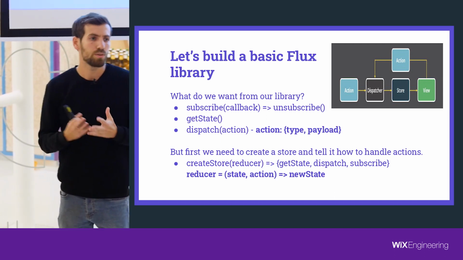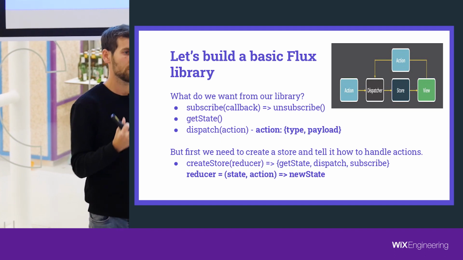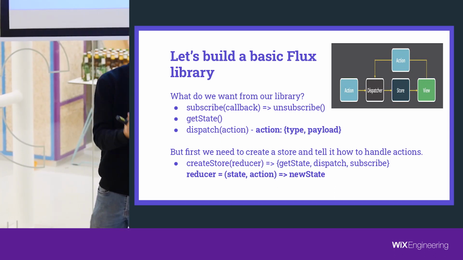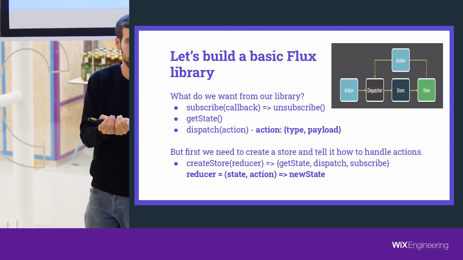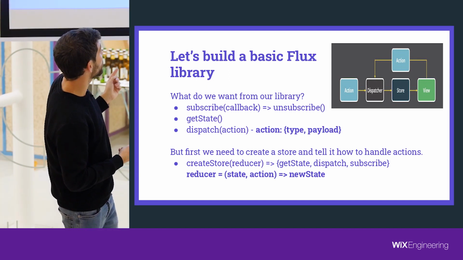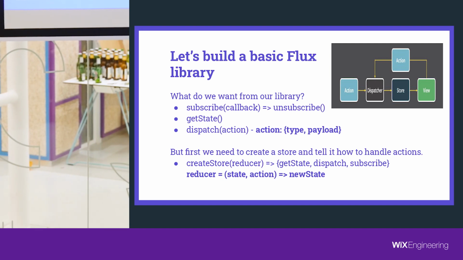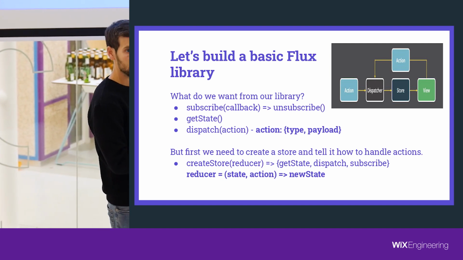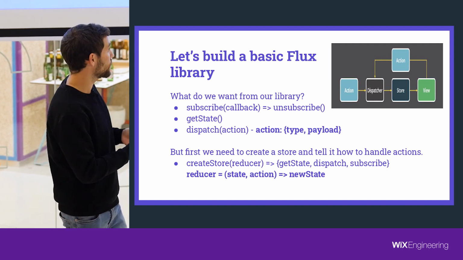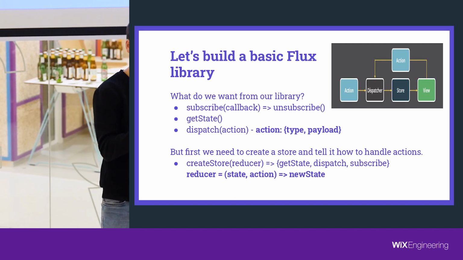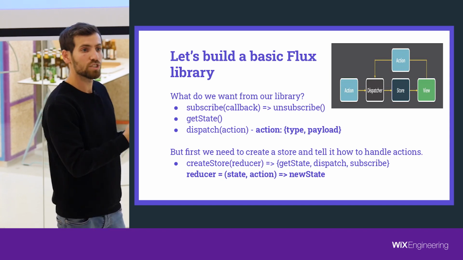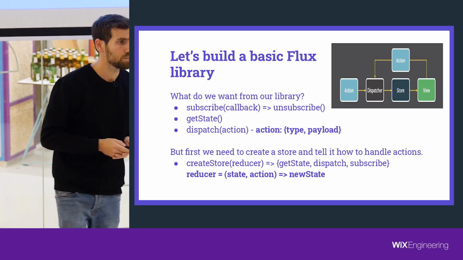What we want from a library is a store, right? It's a function, createStore. So all the library should do is enable us to create a store and give us the capabilities of subscribing, getState, and dispatch. We want to be able to subscribe to changes, right? One view wants to know every time something changed in the store. You want to be able to read the state, I mean read the data in the store, and you want to be able to dispatch actions. Are we okay with it?